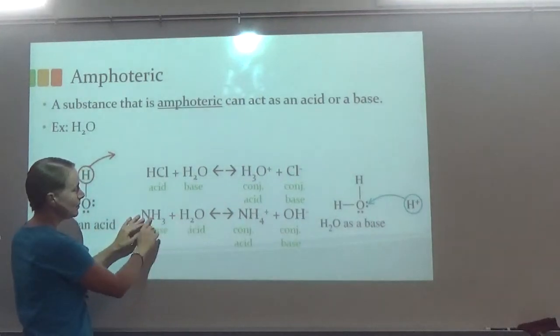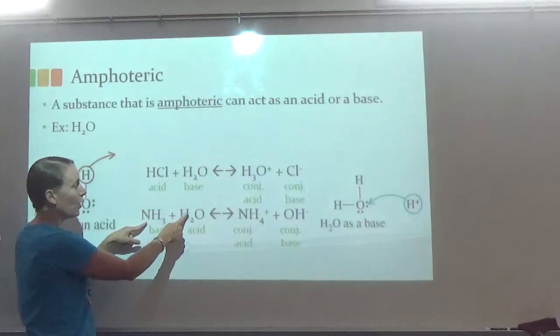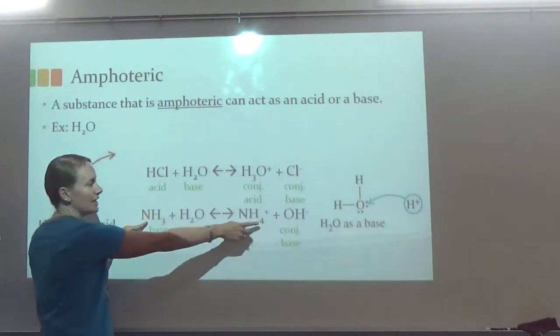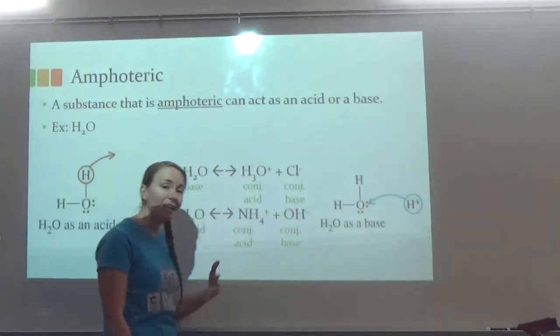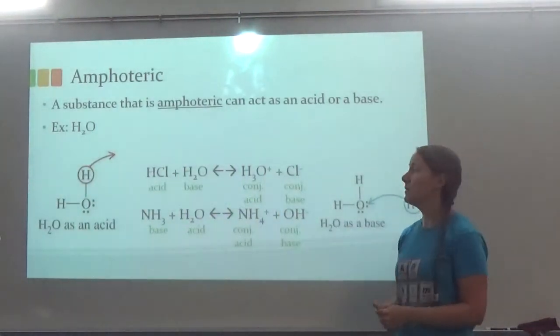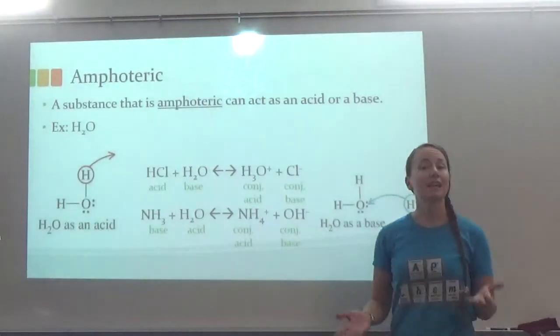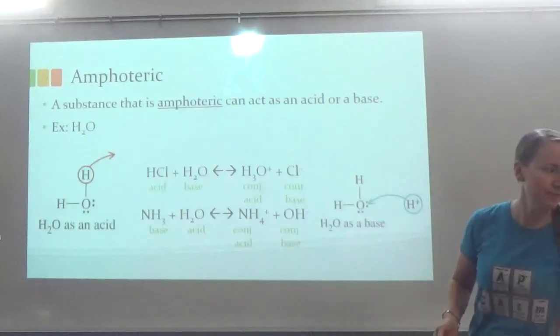But here's an example that I showed you in an earlier slide, where NH3 in water, water gives a hydrogen to the NH3 to make it become NH4. So in this case, water is acting as an acid. Now remember, water just by itself is neutral. But in certain scenarios, it can act as an acid or a base. It just depends on what's happening with the hydrogens.